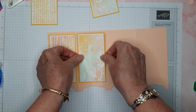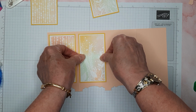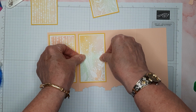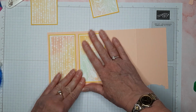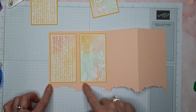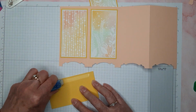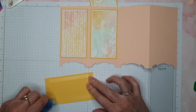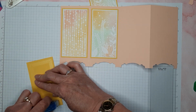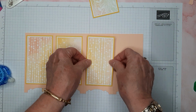So we'll try to get this even with the top and bottom and spaced evenly on the sides. You could measure this before you start putting these down and draw a light pencil line if you wanted, and then erase it when you're done. Probably wouldn't be a bad idea, and that kind of is how my mind works with things.